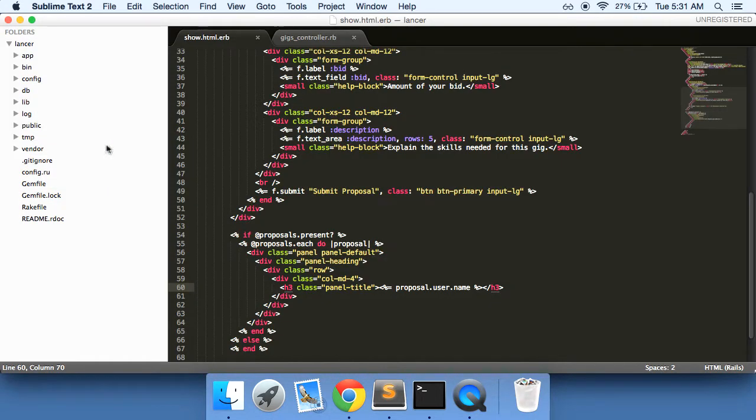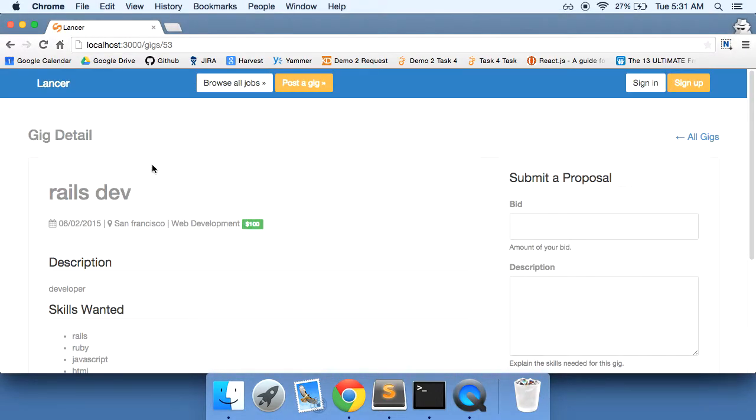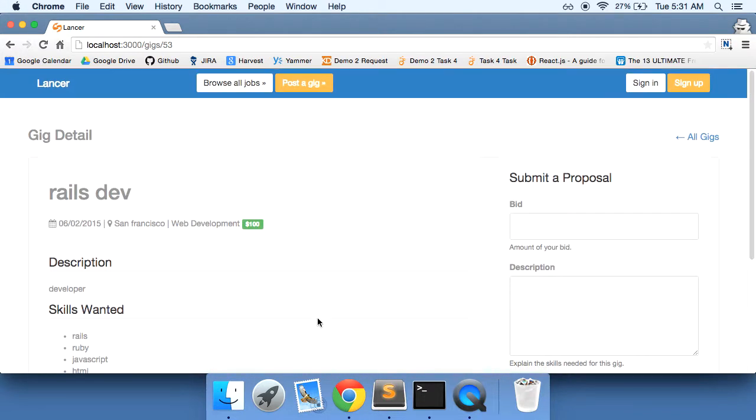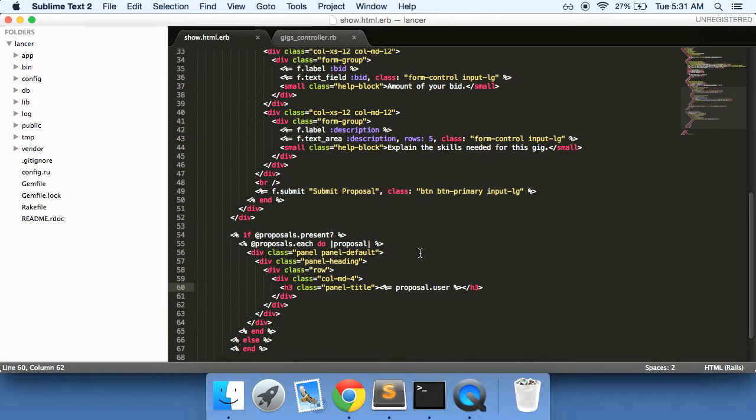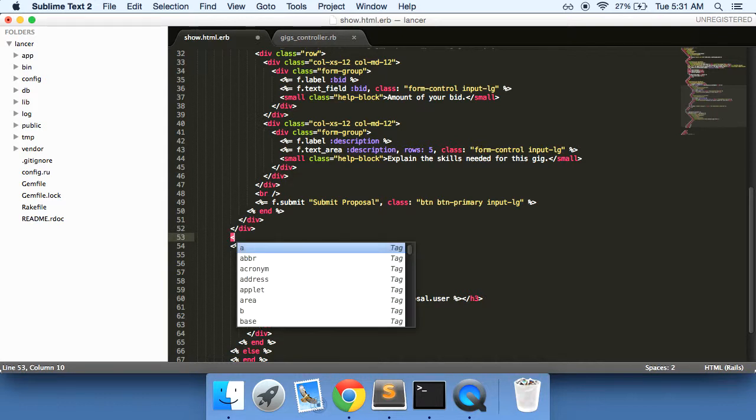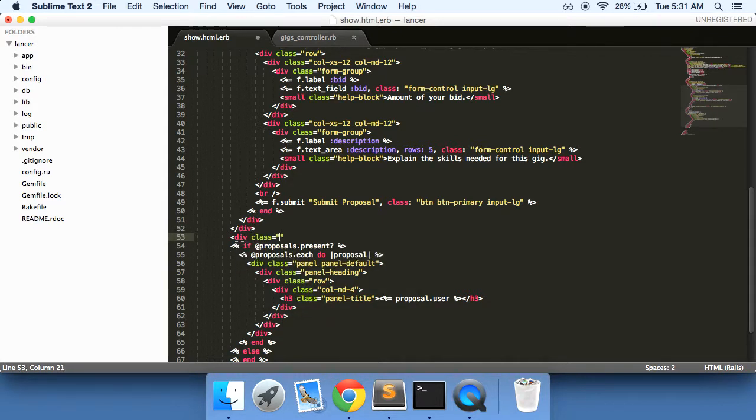Undefined method name. You know what? Sometimes I think some of these are not attached to a user yet. All right, so we've got this bottom part right here. And actually, you know what, we need to put it in its own div here. Do another div here. Put it in its own 12 column here.